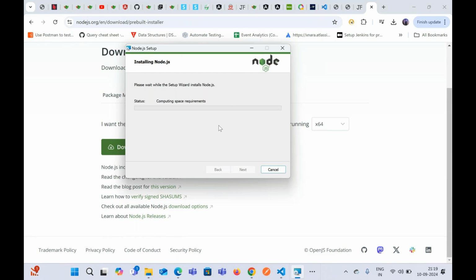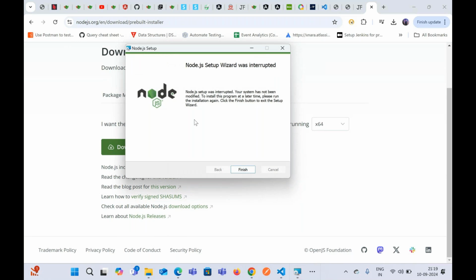It will take a couple of seconds to install the complete Node.js, and after that, it will give you an option that displays a finish button. You can click on finish, and Node.js will be installed in your system. I have already installed it, so I'll just click on cancel right now, and it has been cancelled.